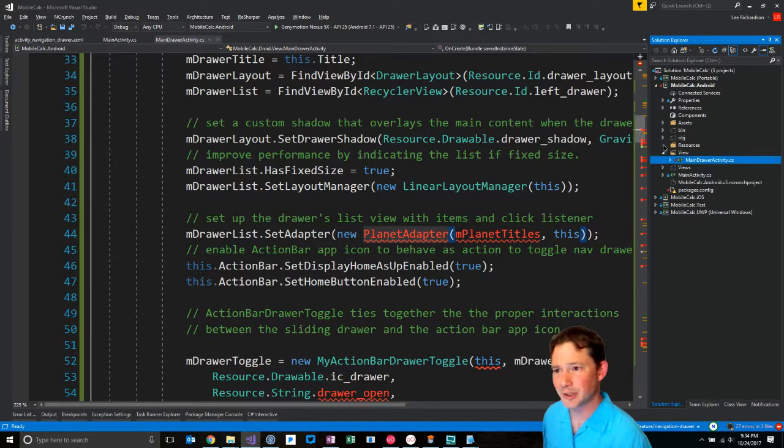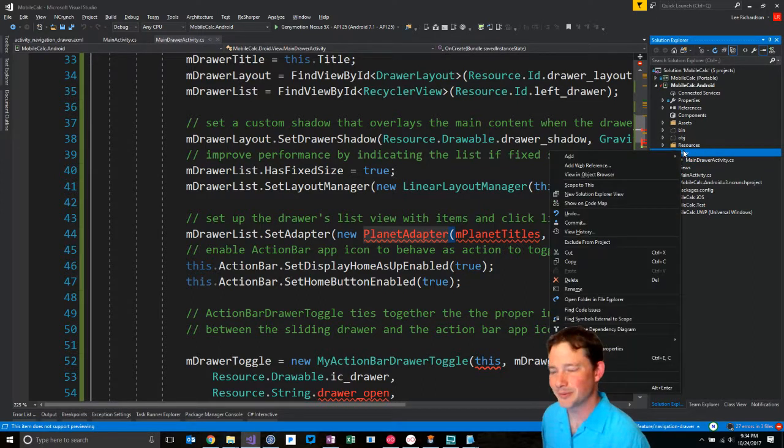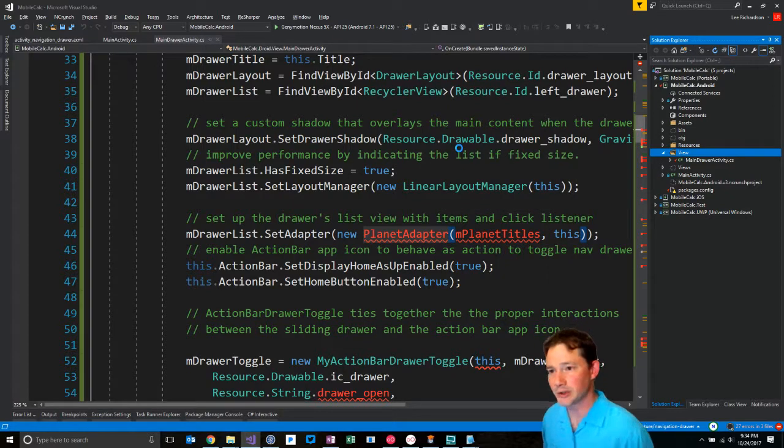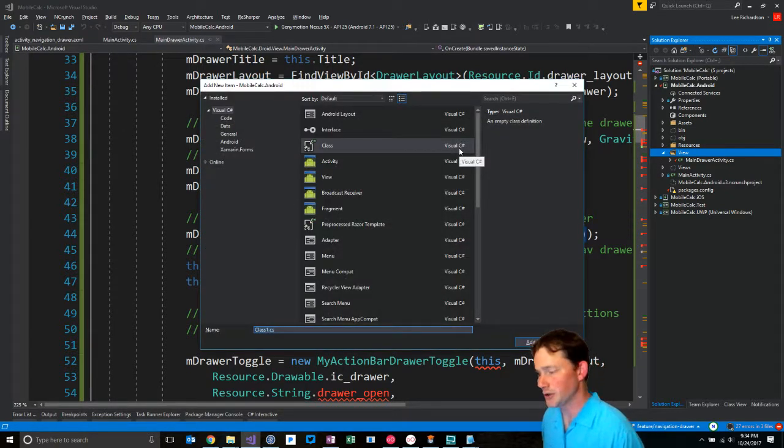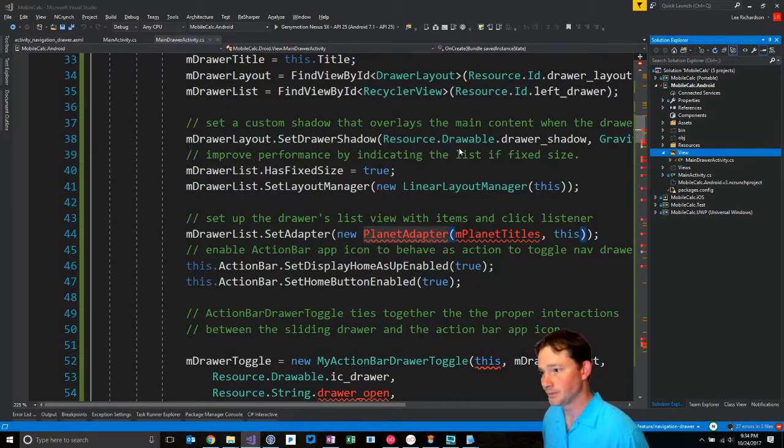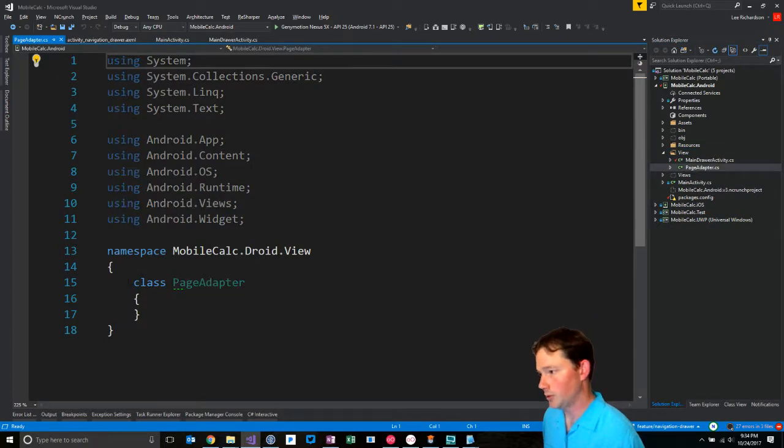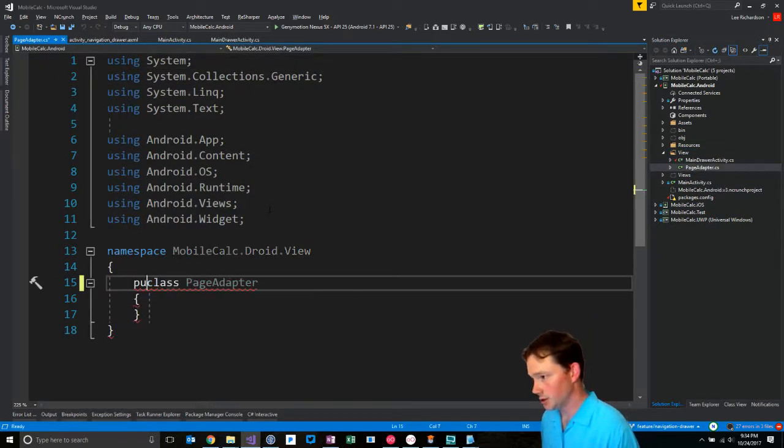call it. It doesn't really go in views, does it? It goes into, I don't know. This is tricky. I always have difficulty with hierarchy. I'm going to be lazy and just make a quick decision. Put it in views, even though it's not a view, and we'll call this the page adapter. Oh, there we go. Whew, that was taking too long.